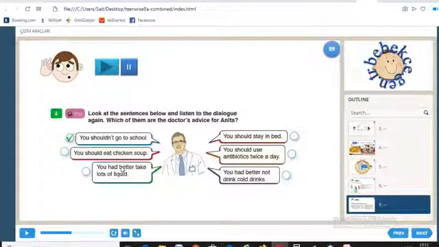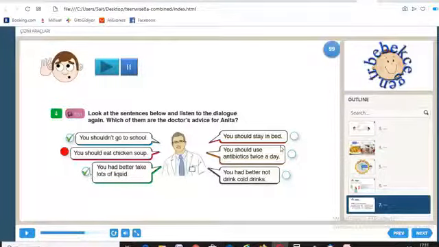Yes. You should eat chicken soup. Did the doctor say it? No, the doctor didn't give that advice. You had better take lots of liquid. Look, what's had better? Should, shouldn't. Yes, they are advice, but this is a stronger advice. Like your mother's advice. You know, sometimes your mothers give you advice, and if you don't do it, there are, of course, bad results after it. You had better take lots of liquid. Had better. Did the doctor say this?